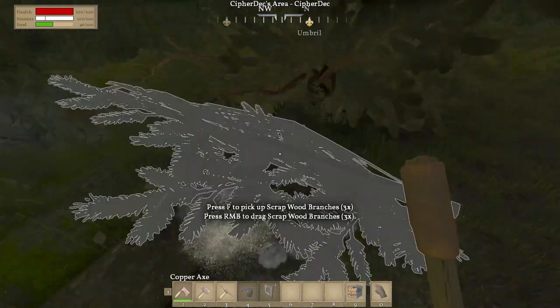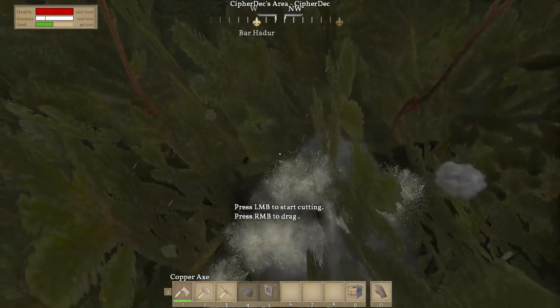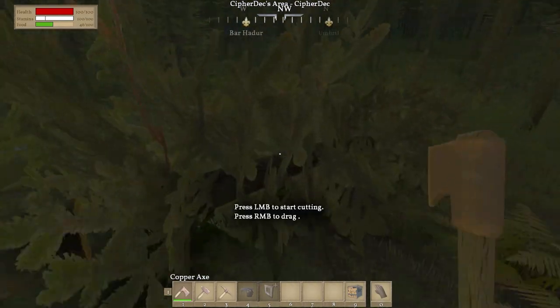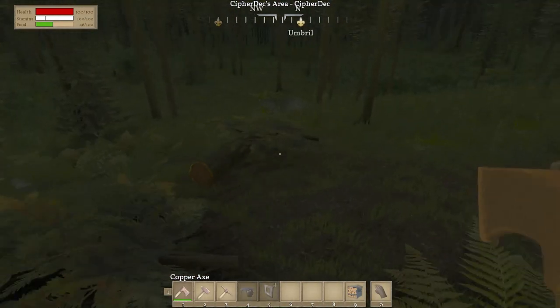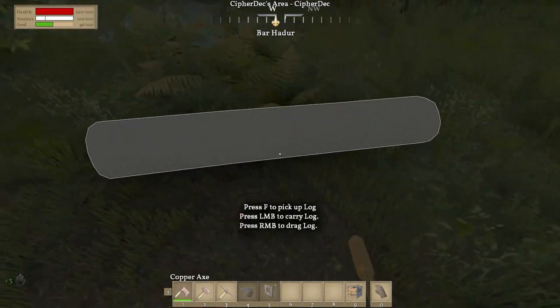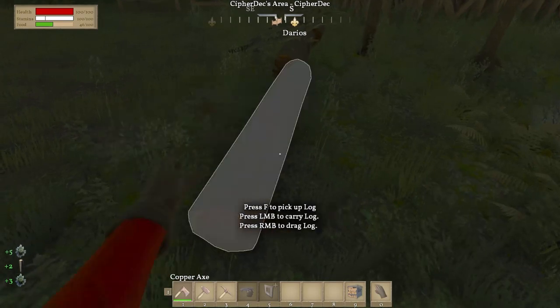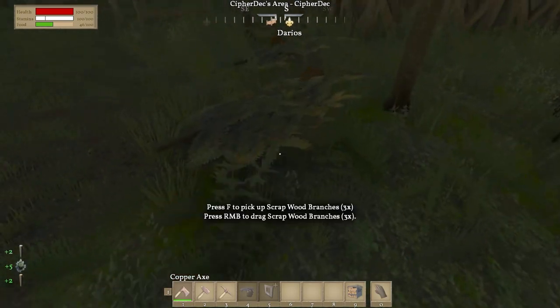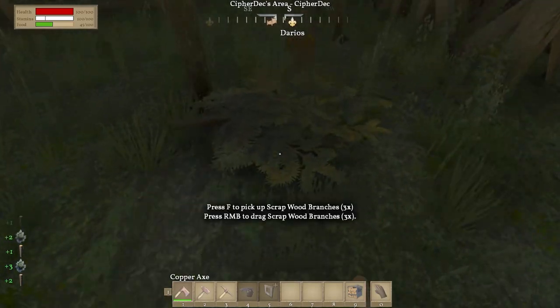I was given some really cool information in the last video, that you can break down your tools whenever they break. So that's something we're going to try if we get to that point. As far as the logs and everything, I guess we're going to just put them into our log holder. We have a bigger one now, so that should be more interesting.